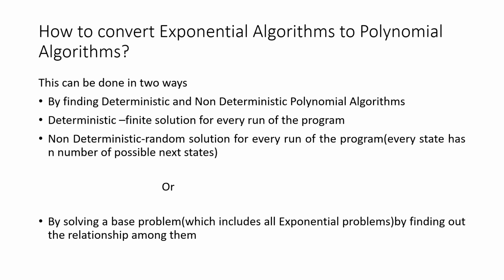For example, if you have a 0/1 knapsack problem, you can take the first item, second item, and third item, and that itself might give you the maximum profit. Or always the first item and third item only will give you the maximum profit. Likewise, we'll not know what the best solution is. We make a random guess, and we try all possible cases, right? So that's what is non-deterministic. We don't know what will be the solution for each and every input of your program. It has a random solution for every run of the program.